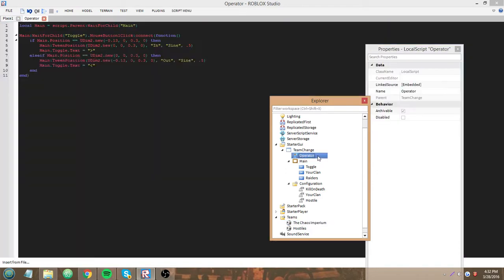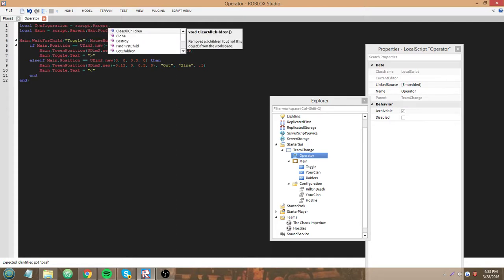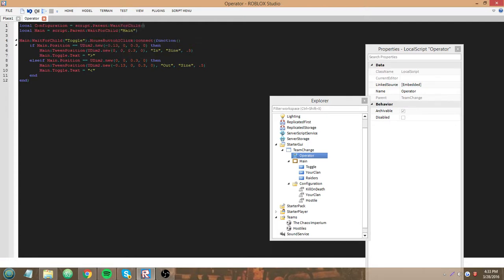So that's that. I'm going to define some more variables. I want a variable for configuration equals script.Parent, because I'm just picky like that.